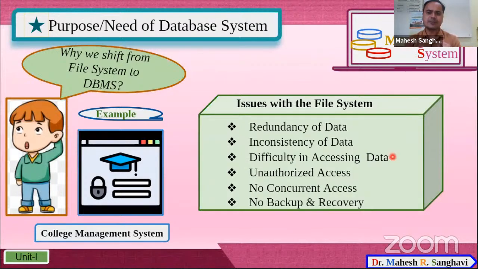Suppose I want particular information about a student: when he or she took admission, how much fees has been paid, what kind of transactions have been made, and then we need to check his or her results as well as the entire progress and attendance. If we want this kind of data, we need to access data that is already scattered into different files. So getting this kind of data from a file system is a big challenge.